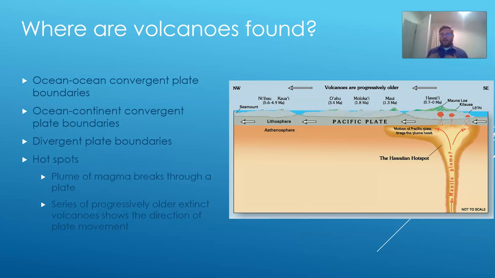So when you see a chain of volcanic islands that are of different ages, with an active volcano at one end, and then progressively older and more worn down volcanoes as you go down the line, then you're looking at a hotspot. You can also get hotspots on a continent. And so one of the things you'll be looking at in your lab exercise is Yellowstone. Yellowstone National Park is formed around a set of really interesting geological features like hot springs and geysers and so forth that are the result of a hotspot. There's a magma plume coming up from underneath where the North American plate is currently sitting.